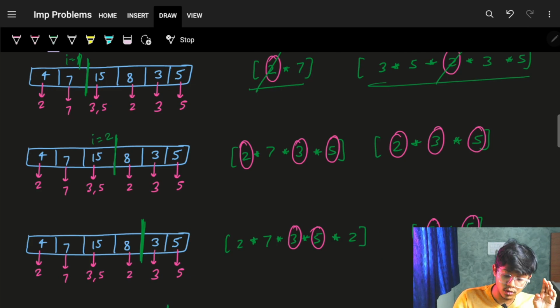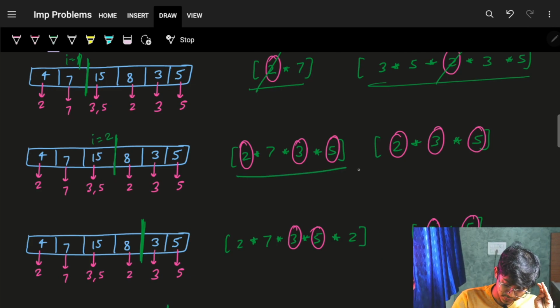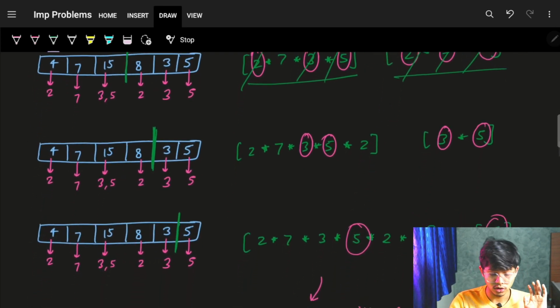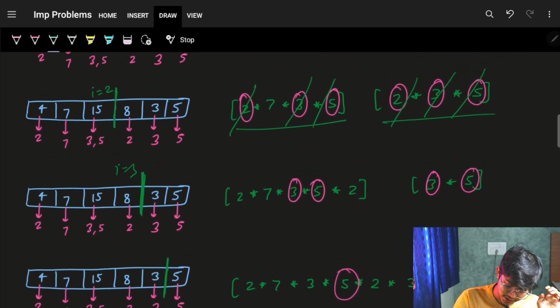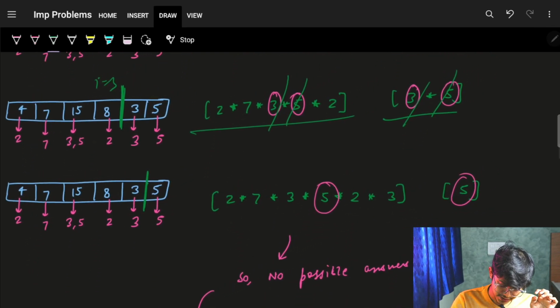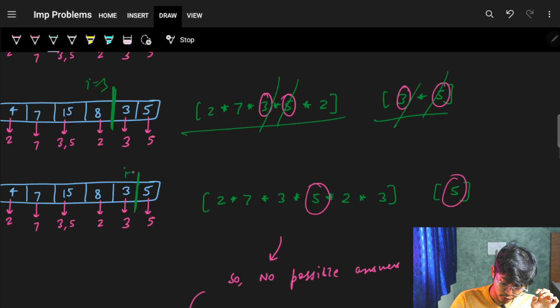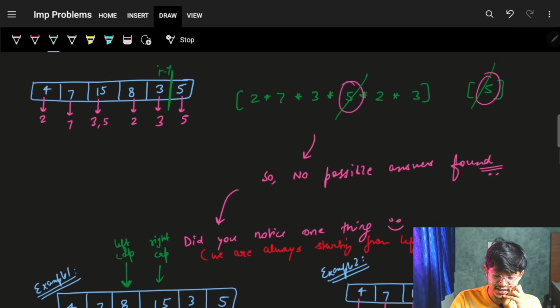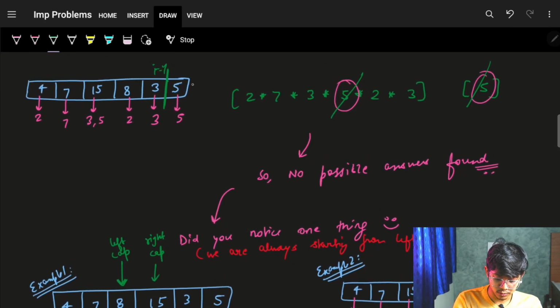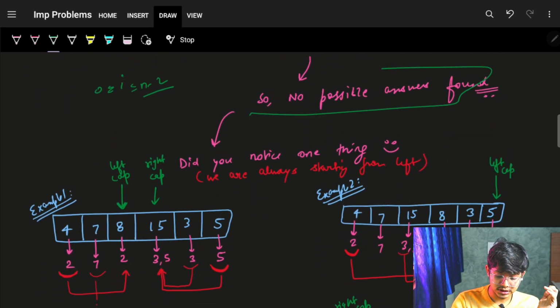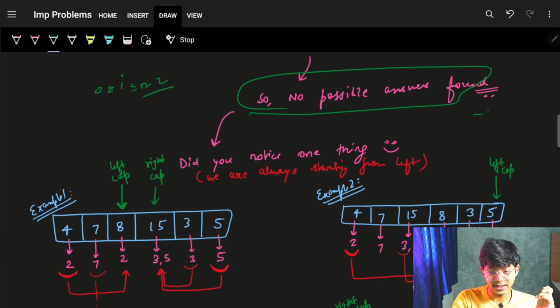We check at i equal to 2. We place this and this. Here 2, 3, 5 all are common, so it's also not the case. i equal to 3. Here also 3 and 5 are common. That's also not the case. i equals to 4. Here also 5 is common, so i equal to 4 is not the case either. So it's finished now because I can't go ahead. It said i is from 0 to n minus 2. I can't go ahead, so there are no possible answers found. So the answer will be nothing but minus 1 returned.